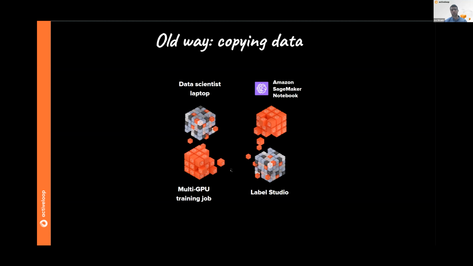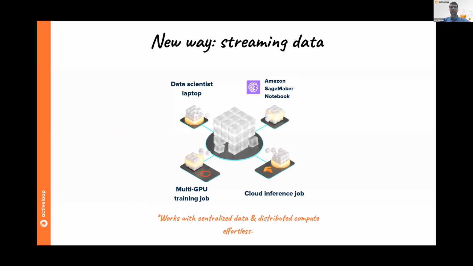The old way of handling this problem is just copying this data back and forth. So maybe you'll have an S3 bucket and then you copy your data to all of these different places. Those different tools consume the data, do whatever they need, and then push it back to the S3 bucket. But the challenge is if anyone makes any change, there's this whole synchronization problem that becomes pretty tough. And the copying in and of itself, especially if you have very large data sets, can be very, very, very time consuming.